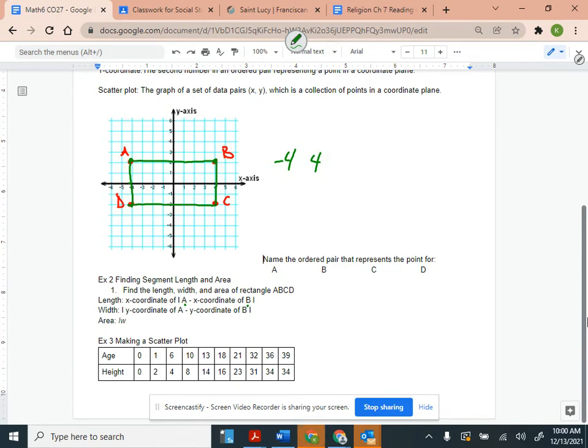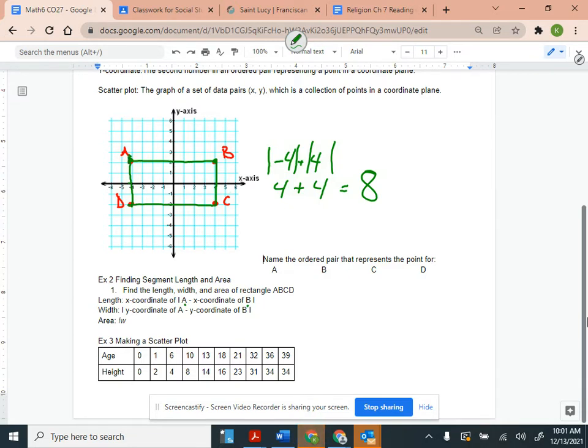If we have the absolute value, who remembers what absolute value is? Does anybody remember what that absolute value is? We learned about it at the beginning of the year, right? Kind of remembering a little bit. Absolute value means we don't do positive or negative. Okay, so we want the absolute value of A and the absolute value of B. So the absolute value would be 4 plus 4. So what is our length? 8. So the length is 8.